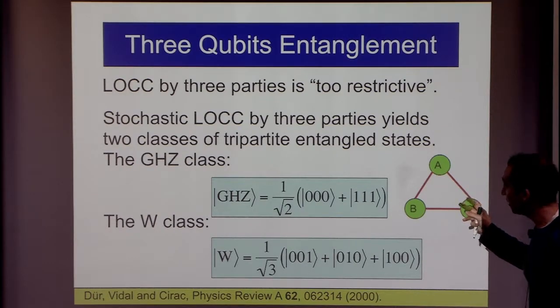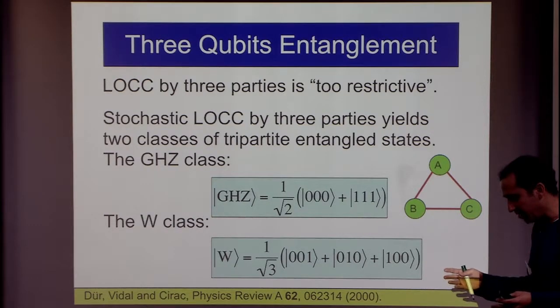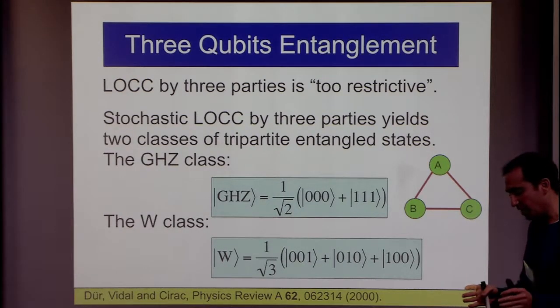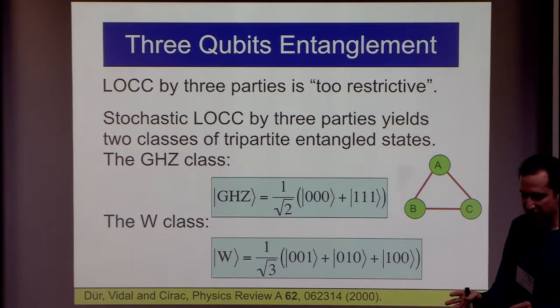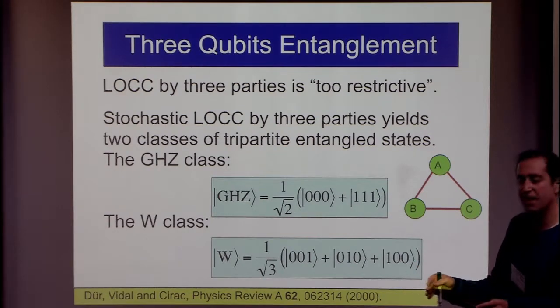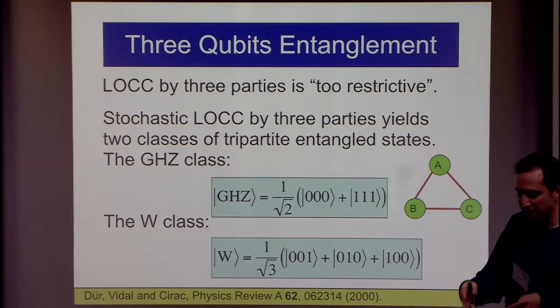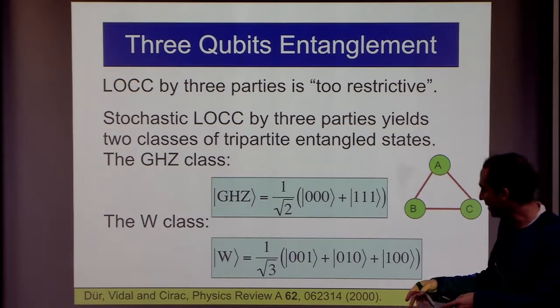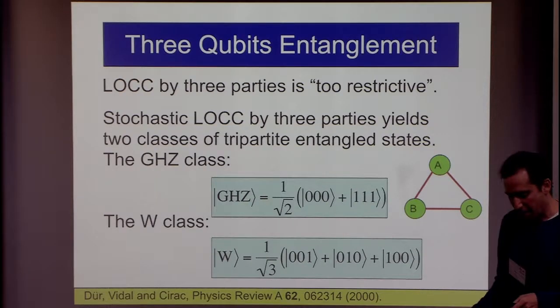And it turns out that a better way to study entanglement is to look at what we can do under stochastic operations, which means I can convert one state to another state with some probability. So there is some non-zero probability that I can convert one to another, and that is called SLOCC. So it's basically local operations, but it's not enough that they are local, they are also not deterministic ones. Can you explain a little bit more?